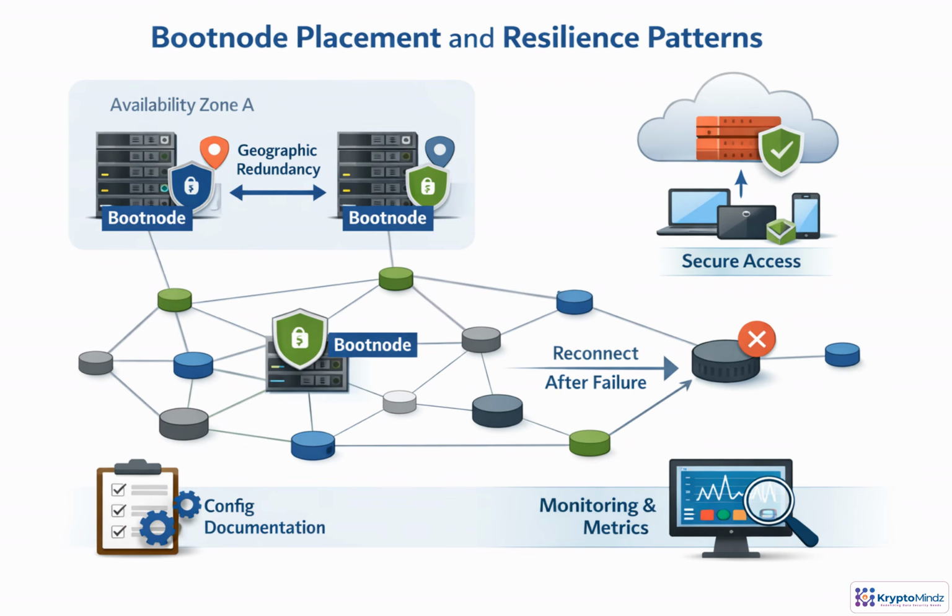For production networks, treat bootnodes as recovery infrastructure, not just startup helpers. Bring up multiple bootnodes first, spread across availability zones or infrastructure domains. Then start validators, followed by RPC and observer nodes, using documented bootnode or static peer settings so deployments are repeatable. Restrict access to authorized participants, and monitor whether each node is reachable, peered, and synced. If a node restarts or fails, this pattern gives it reliable paths back into the mesh.